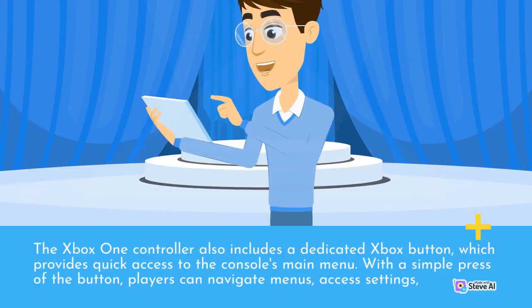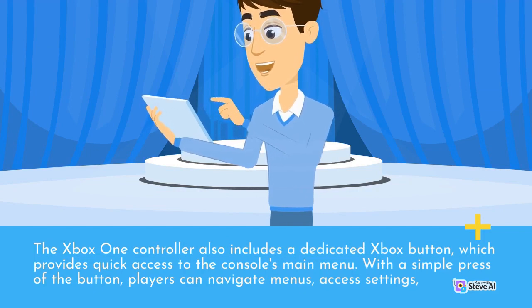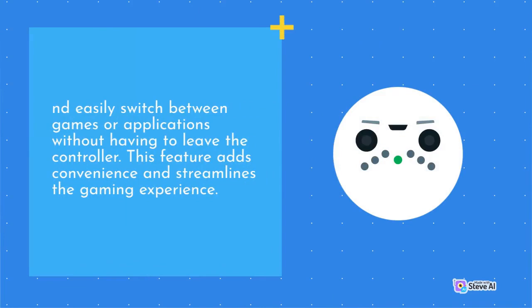The Xbox One controller also includes a dedicated Xbox button, which provides quick access to the console's main menu. With a simple press of the button, players can navigate menus, access settings, and easily switch between games or applications without having to leave the controller. This feature adds convenience and streamlines the gaming experience.